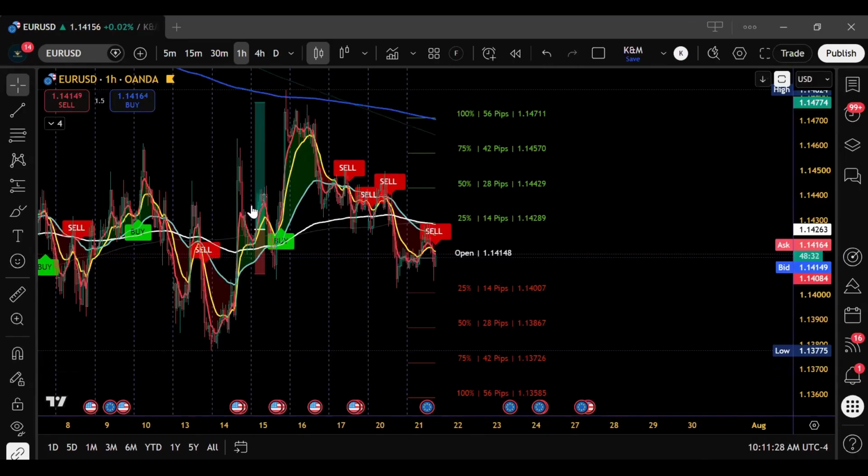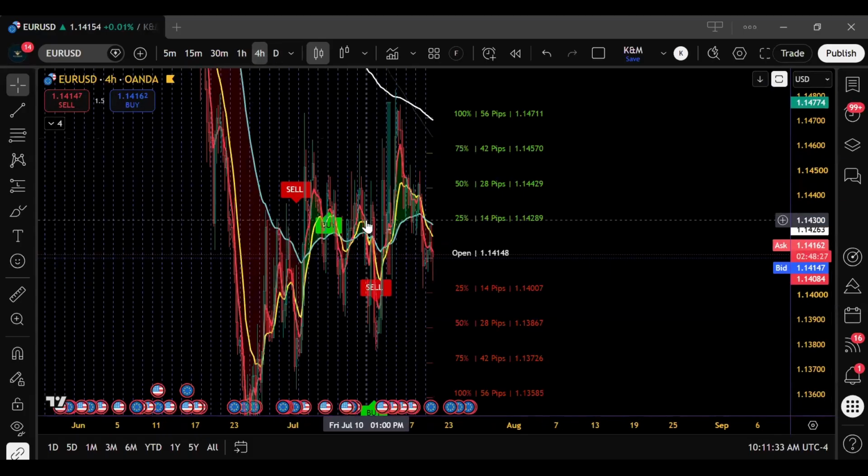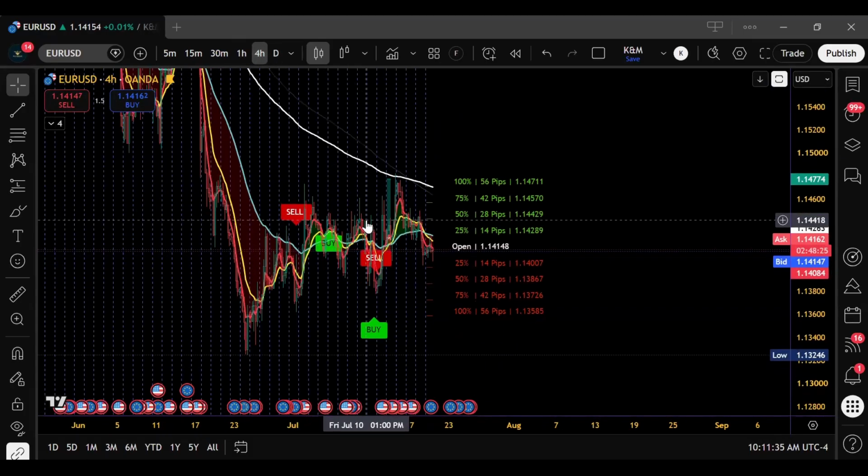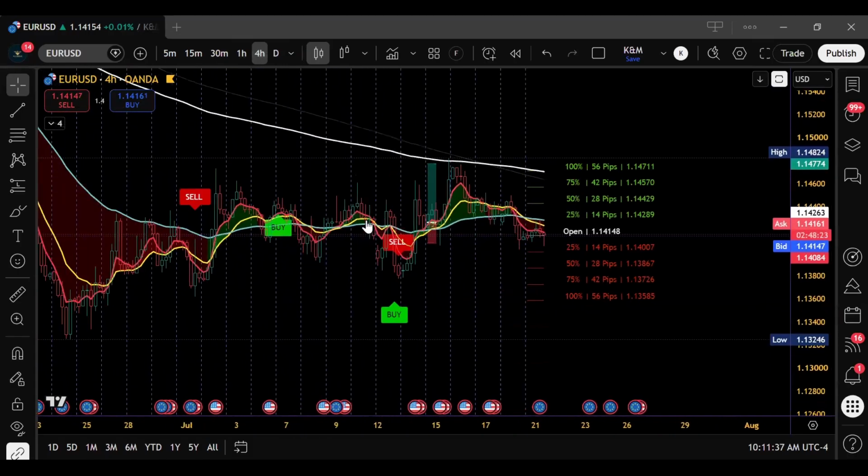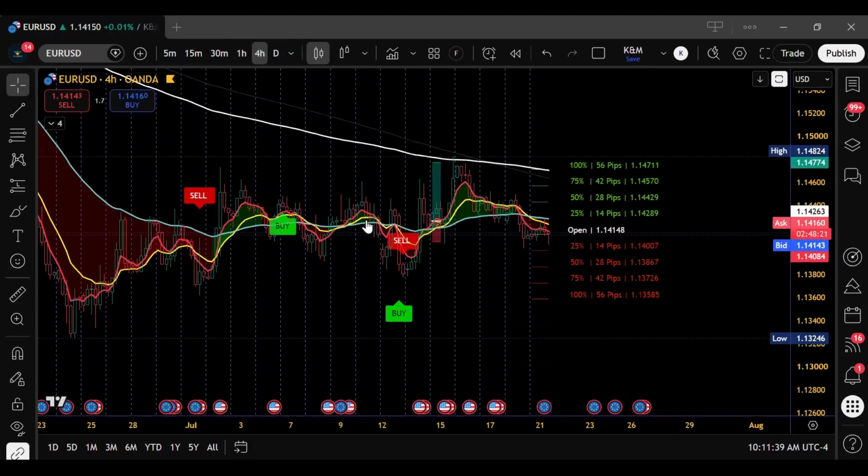So the way we do the 4-hour trap zone, we're going to get into that first, is you need to go to a 4-hour chart and you need to find Friday. You can literally do this as soon as market closes Friday, or you can do it Saturday or Sunday. Before the market opens back up, you'll already have this marked off. So we'll go to the 4-hour chart. We're going to look for Friday.